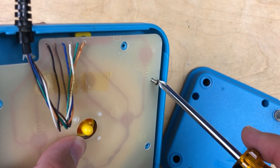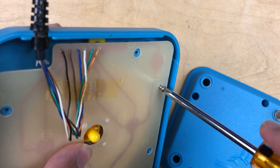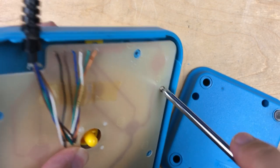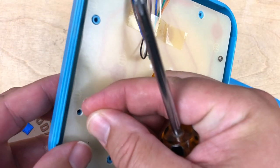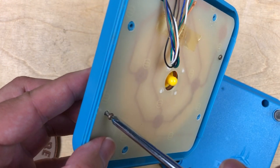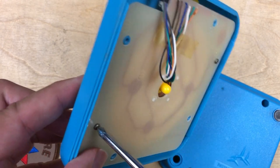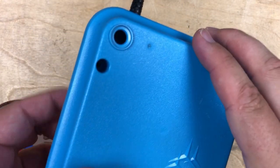Well, when you screw things back together, I've mentioned this before. Some people don't like me calling it a trick. So it's a technique. Just turn it counterclockwise there until you hear a little click. You hear a little bit of movement as the screw drops down to the existing thread. And then you won't cross thread it. Again, counterclockwise. There, and that drops down, and then you can tighten clockwise as normal. Not a trick, apparently. That's just the right way to do it, say the YouTube commenters.